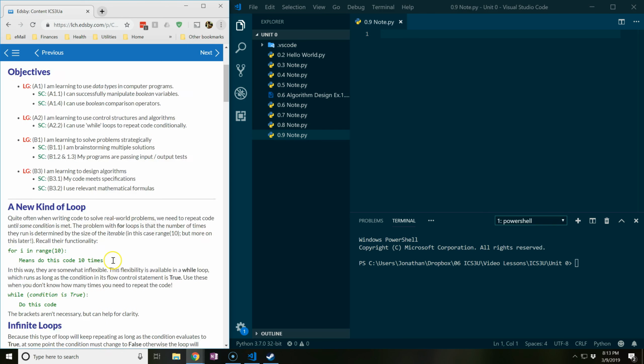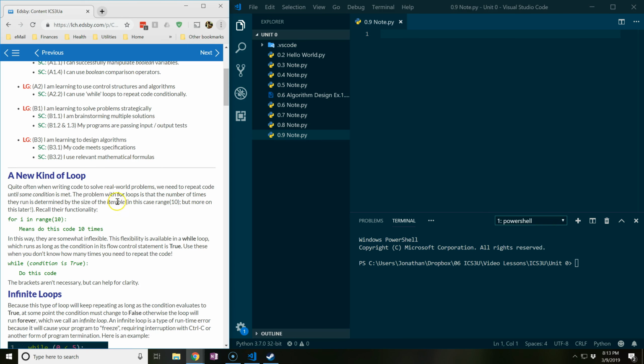All right, so basically, when you're writing code, quite often we have to repeat code until some condition is met. The problem with for loops, which is what we've worked with so far, is that the number of times they run is determined by the size of the iterable, or in this case, the range object, right? If we have for i in range 10, this means do this code 10 times.